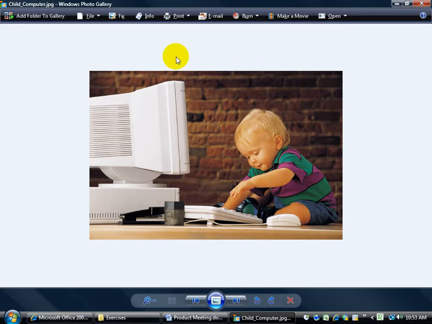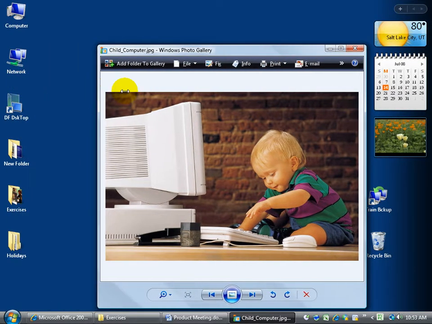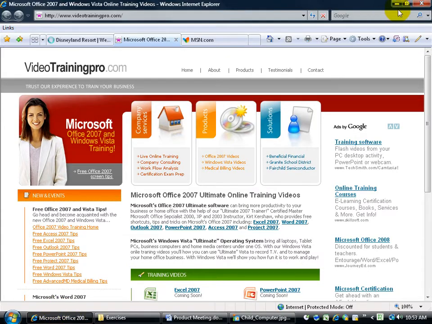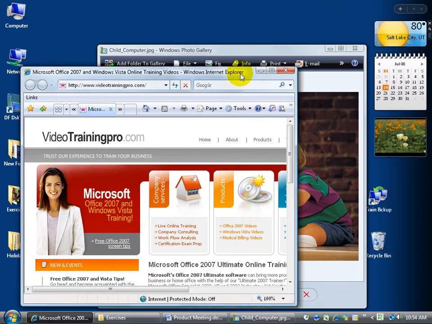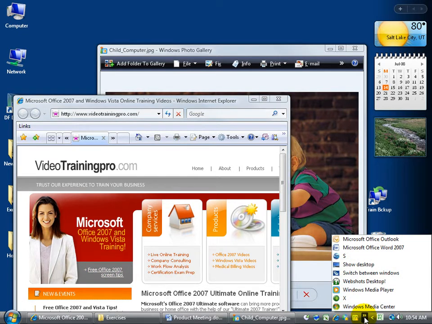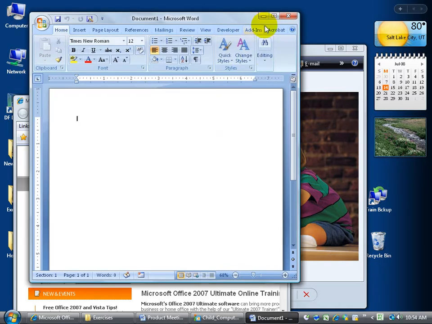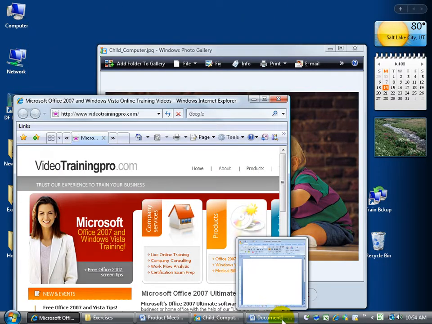Okay, a few more things. Let's say I want to be able to take a screenshot of this and maybe paste it in Word. In fact, I'm going to go ahead and hit Restore, and I'm going to resize this window just a little bit. And let me bring up my web page here. I'm going to hit Restore and maybe just bring it down a little bit. Let's say I want a screenshot of this. Well, what I can do is bring up Microsoft Word, click on the Quick Launch toolbar and go to Microsoft Word so it's open. And I'll minimize that. It's over here down the taskbar.